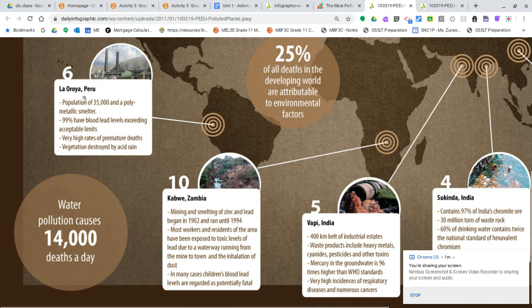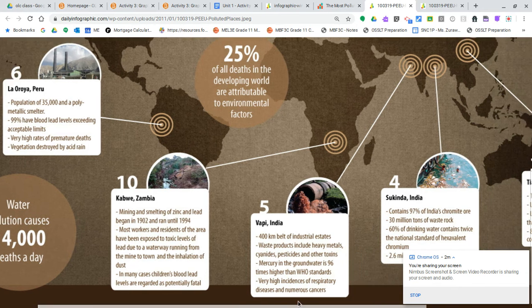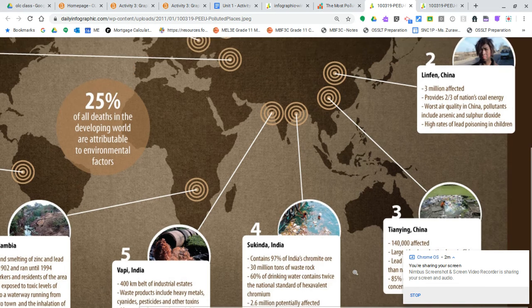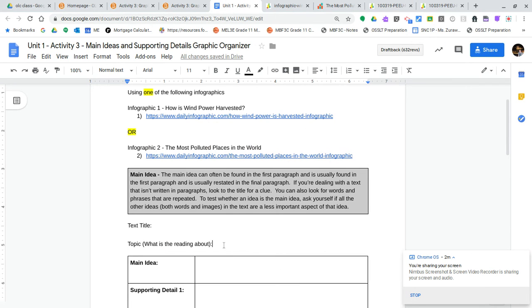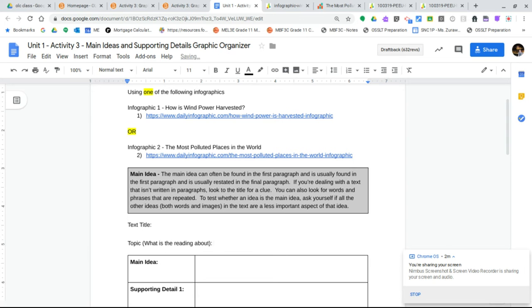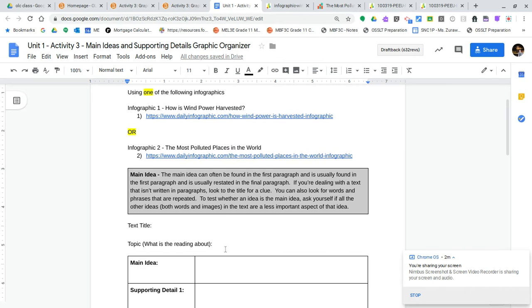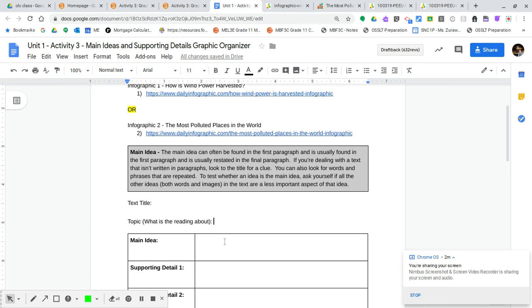Yes. We see all these different countries, cities, as well as the reasons why they make the list. The title actually helps give this one away as well. So the topic of the reading is about the most polluted places in the world.